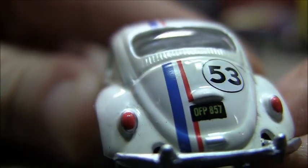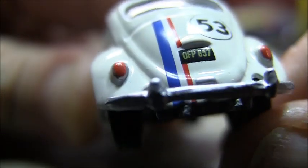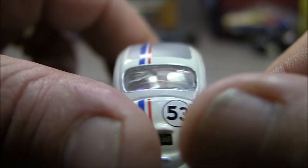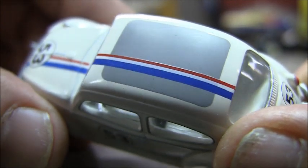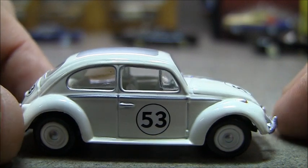In the rear you've got a little — I don't know if that was his license plate number in the movie, but there it is. Nice bumpers too, and turn signals there. Even on the top you've got the appearance of a ragtop, which Herbie was — I'm not sure if the original one was, but I think it was.